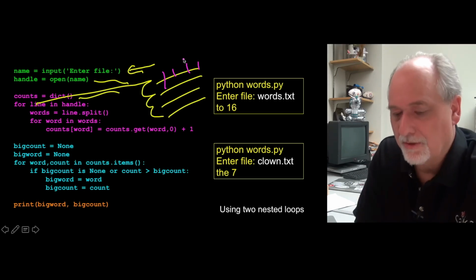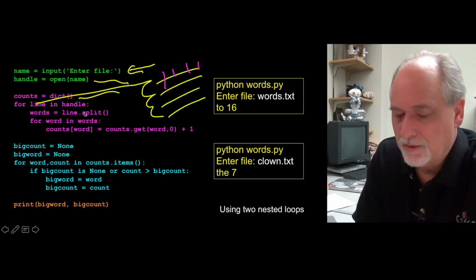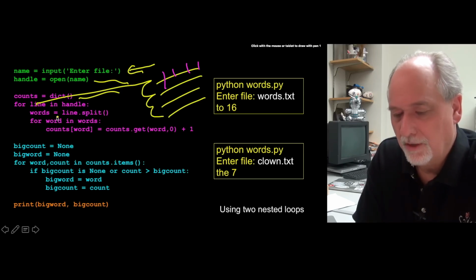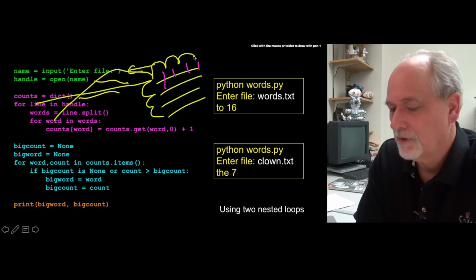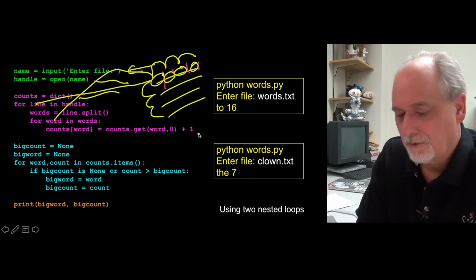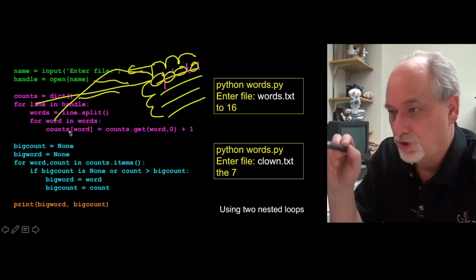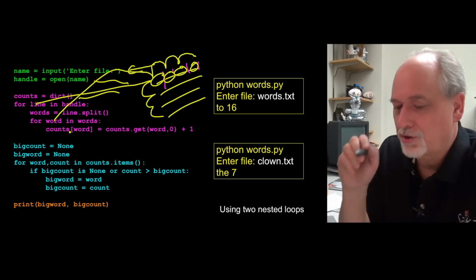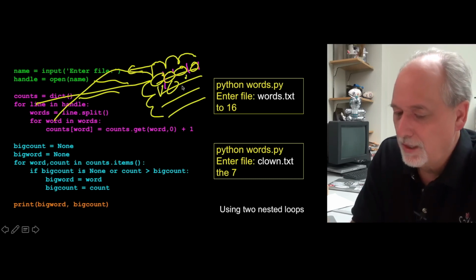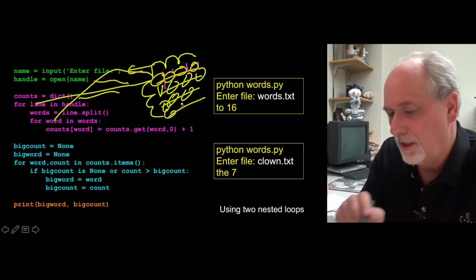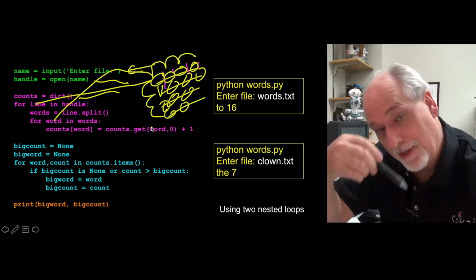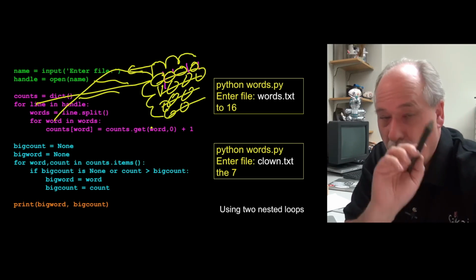We're inside of a loop that's going to go through all the lines. And then we're going to have the word iteration variable iterate through each word in the line, and we're going to do this histogram, right? So this is going to run not only for every line, but for every word in every line. So we have a nested loop: for every line, we split it, and then we go across the line. It's almost like a typewriter where we go ding, ding, ding. So the outer loop is going down, down, down the lines, and the inner loop is going across the words.